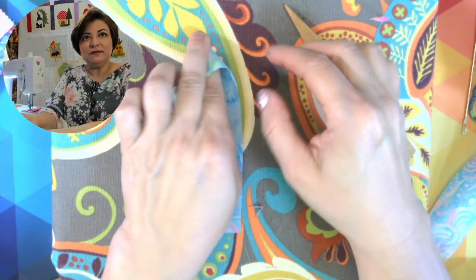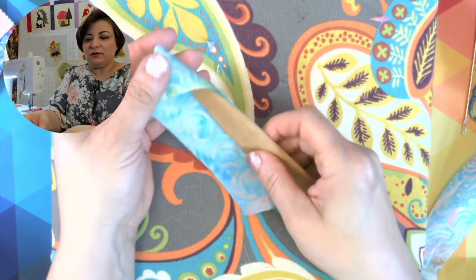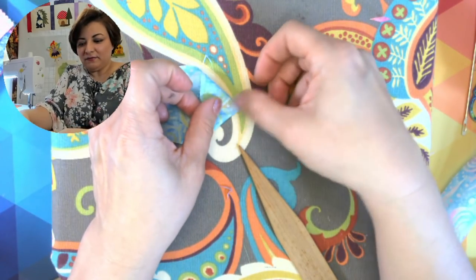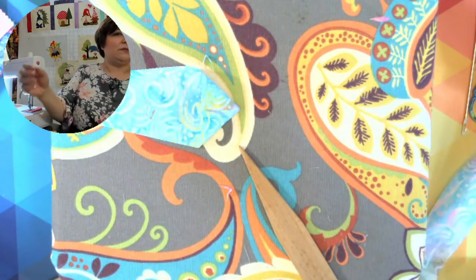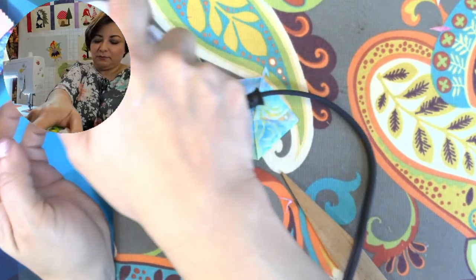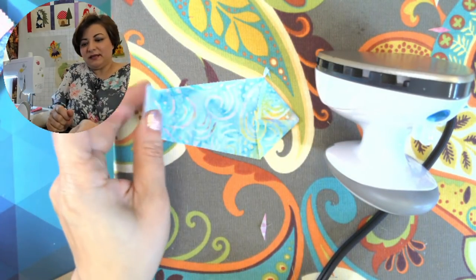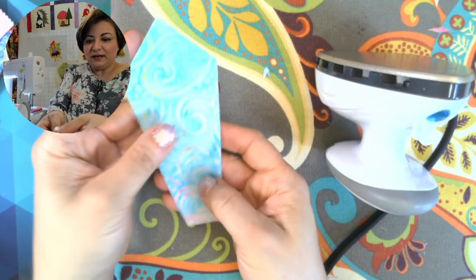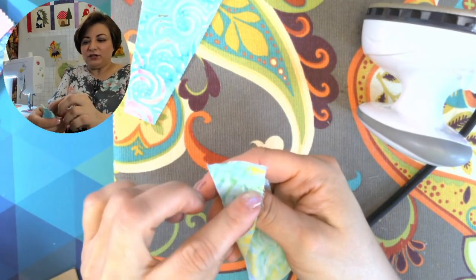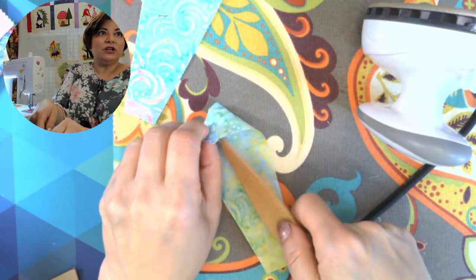I'm going to stick my finger in here, and I'm going to flip that. And then I'm going to take this little chopsticky thingy that came with it, this little bamboo skewer, and I want to flatten that. And I want this to lay right in the middle. And so I want to make sure that there's no bulk coming. And I'm going to take my hot little iron, and I'm going to press the top of the blade. I'm going to lay my iron. And be careful with these because this is a bias edge, and so they can get distorted. So these are lightly starched. If you notice, my fabric has a tiny, tiny bit of starch to it, but not much. And the reason I lightly starch them is so that they will not stretch. And so just handle them carefully. Like I said, stick a finger in there, flip it over, poke it with the chopstick.